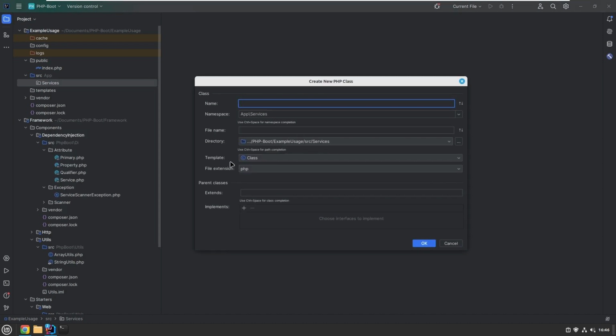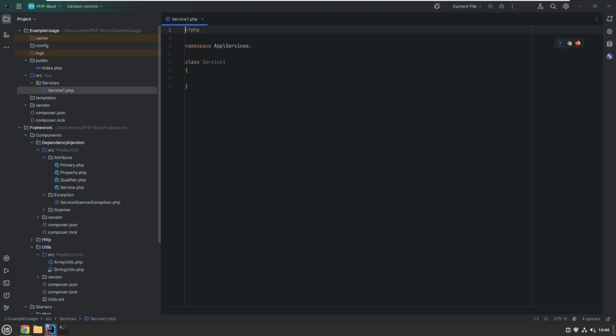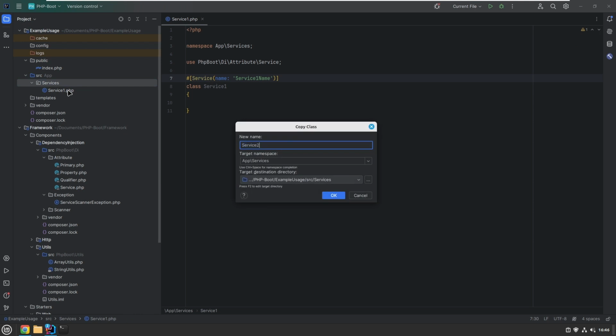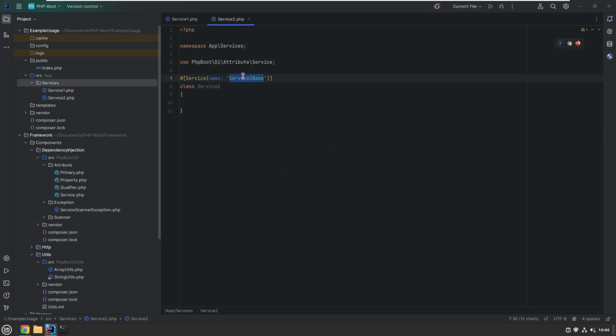So we create a PHP class and let's call it Service1. So we'll add our service attribute and we'll give it a name called service1name. That's a good test to see if we can load in this name. We'll create, of course, another service called Service2 and we'll use no name for this one, just service.